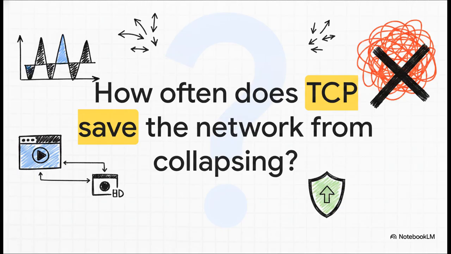And that leaves us with this pretty wild final thought. Every single time a web page loads smoothly, every time your streaming video buffers perfectly in high definition, how many times did TCP silently adjust its window? How many times did it hit a threshold, shift to linear growth, or rapidly reset to save the network from totally collapsing under the weight of global data? It is happening right now, completely out of sight, keeping our entire digital world alive.